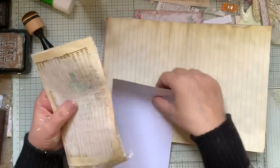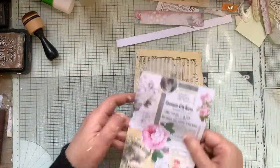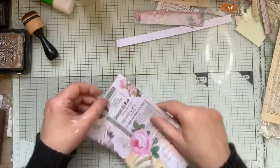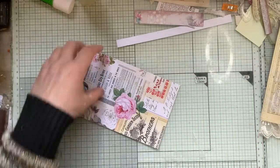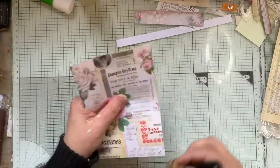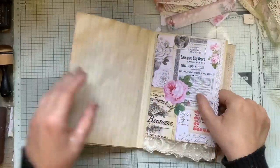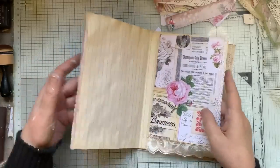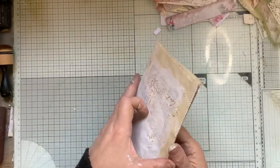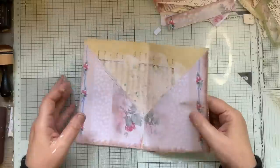So I'm going to put these on here. Did it the right way. I saw myself put that upside down. Okay. So I'm going to ink up around the edges of that one. And here we go, that's that one. So it brightens up that area, doesn't it? Okay, so that one's done. Then I've got this one, which isn't finished yet, but that's as far as I've got at the moment. Like I said, I'd most probably put some lace or something down there.